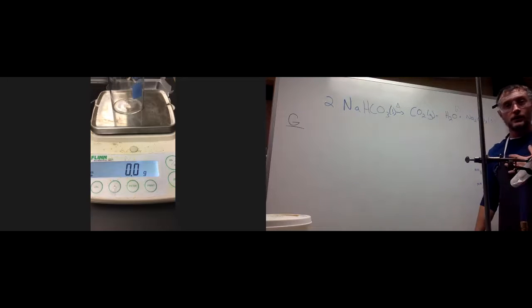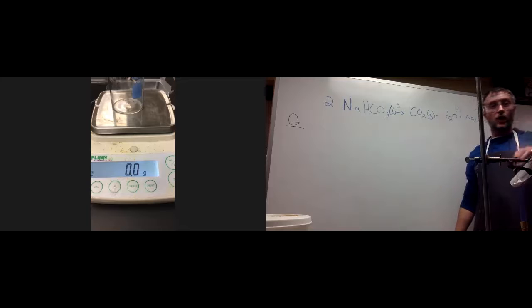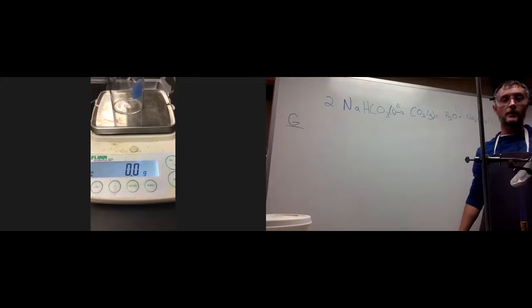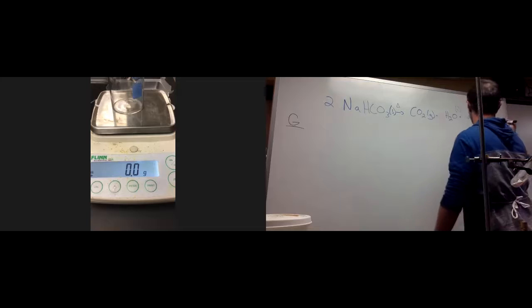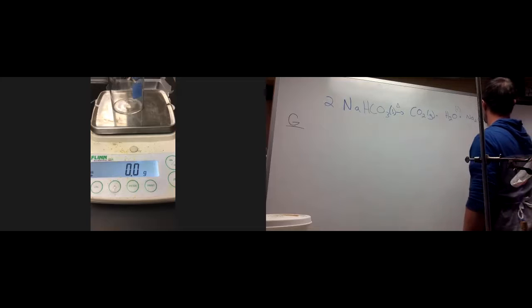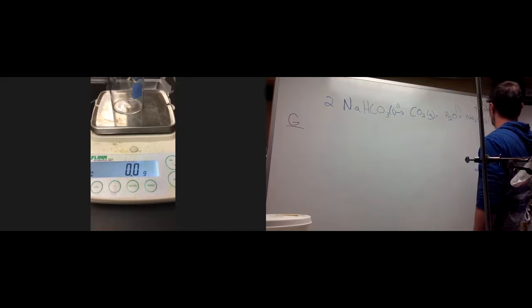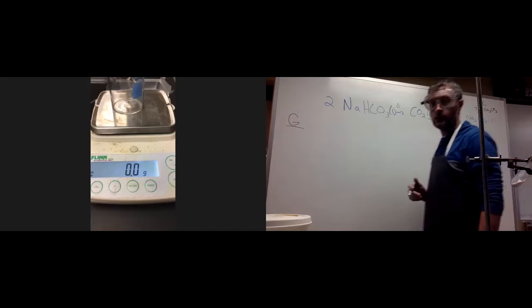I want to know when I take this test tube off and I put it on the balance, I want to be able to predict what that balance is going to read. That's the goal of this experiment. So then my need, I'm putting this way up here so I can keep it out of the way. I need grams of Na2CO3. Na2CO3 grams is what I need. I know you can't see that very well.